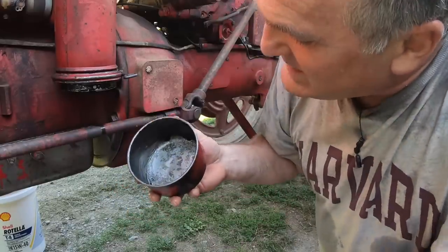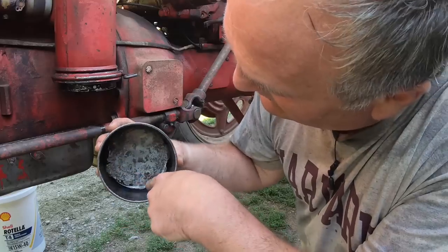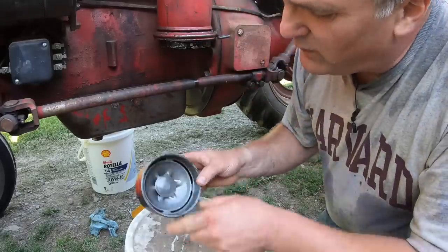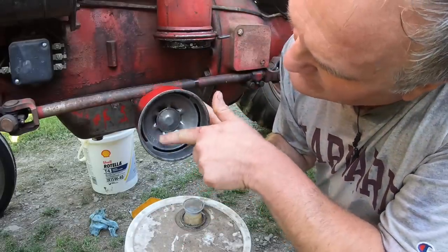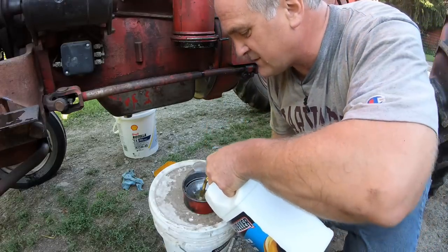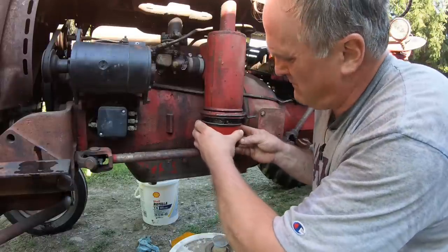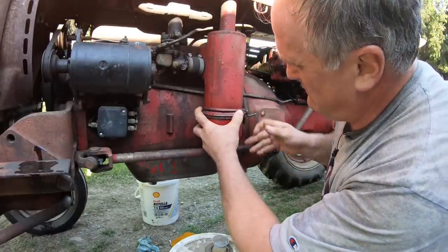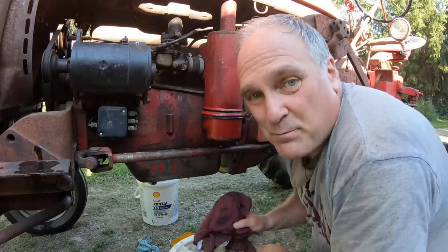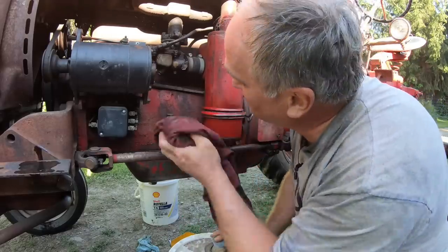Actually, you can see where I patched this one with JB Weld because water did sit in it too long, around in here and in here, because they develop pinholes in them. Then we fill her up with new oil. The oil level is shown right here. And I use any old cheap oil. It's not real fussy what you use in here. You just want it to be clean. These old tractors come with built-in rust proofing because they leak just about everywhere and it keeps things from rusting.